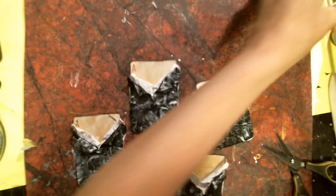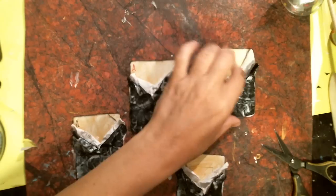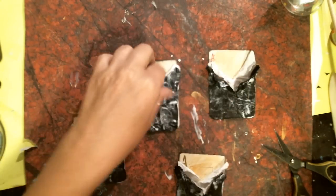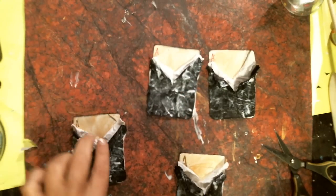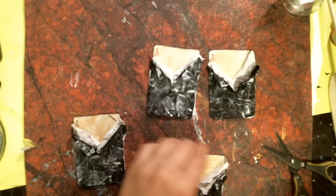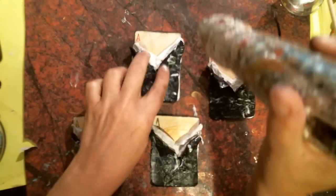A little tip I'm just going to say right now is that while you're drying these, try to open up your jacket as much as you can, so you can really hang a few little things or have some thread sewn in there to make it look stitched up or any kind of thing. It's really neat. So just try to open up your jacket to show off the inside a bit, and that gives it a nice little look when you do that. So while you're drying, that's right.